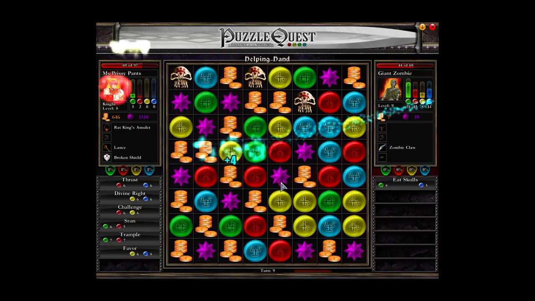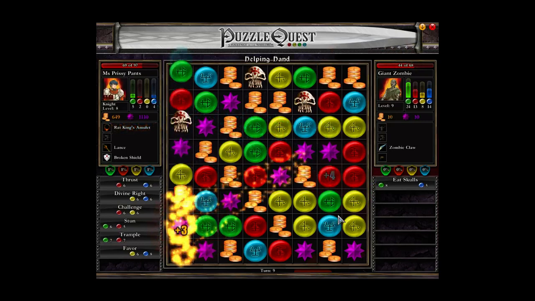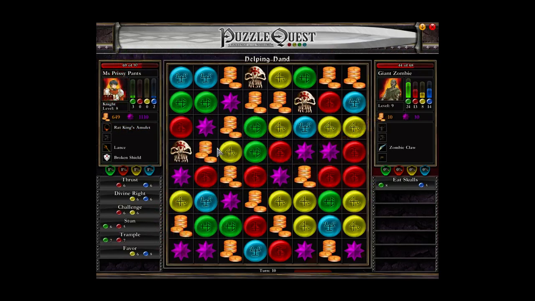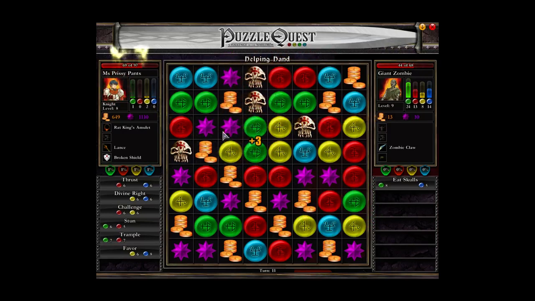Try to pick up some red mana. No more red mana. No more green. Let's get some blue. Still no red or green, so let's get yellow. And we can do green up here. Let's do red.